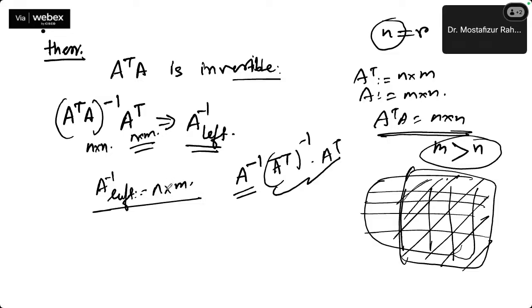You see, for a rectangular matrix we can never find the inverse, right? The direct inverse is defined only for a square matrix. So that's why we computed A transpose A, which is a square matrix, and it is full column rank because n equals r. That's why we computed the inverse of that particular square matrix, which is invertible, times the A transpose, which gives roughly the inverse of the matrix. Okay, A inverse left.